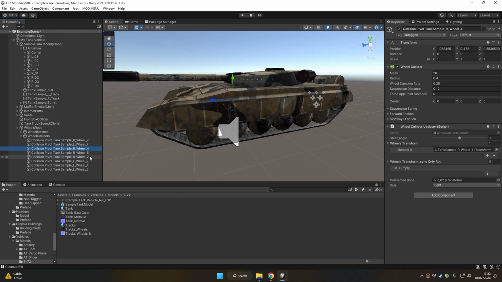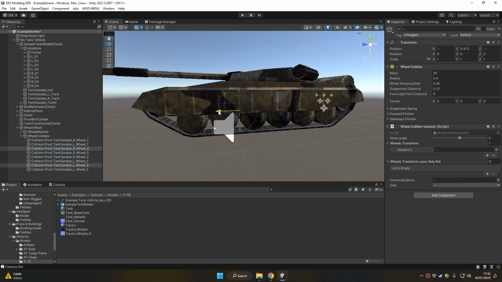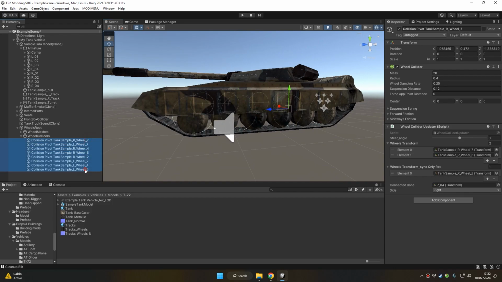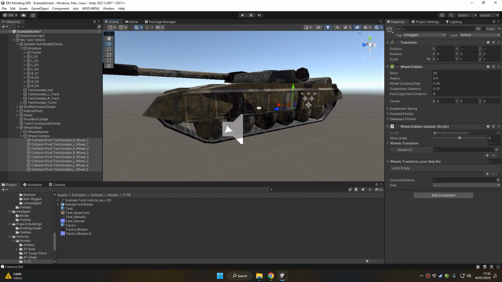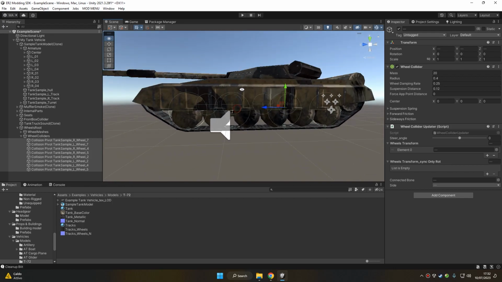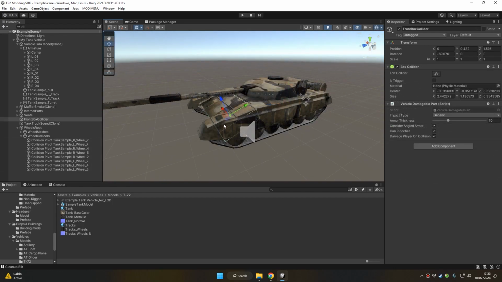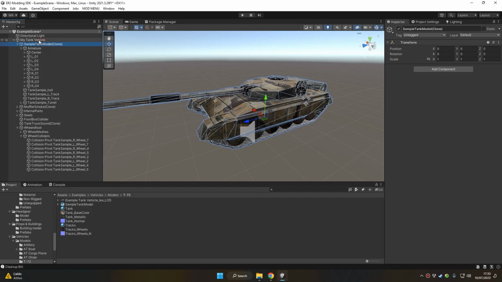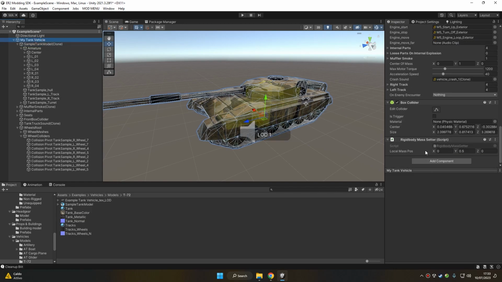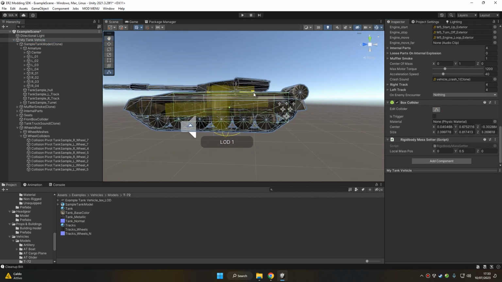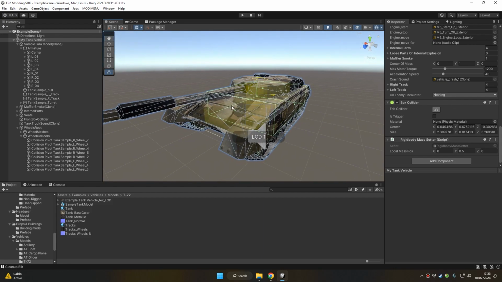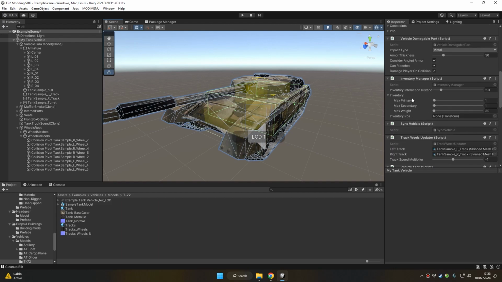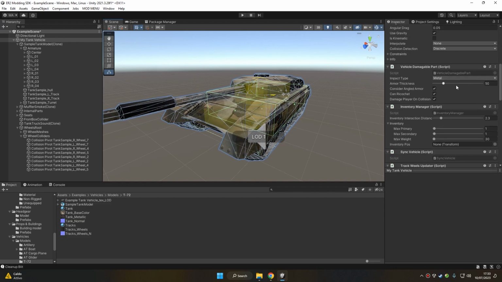We can also move some colliders a little bit forward and some others a little bit backward, so they will be at the same distance one from another. So to finalize our tank, let's see what other components we have. For example, we got the box collider on the root component. We can adjust this, and we can also set an armor thickness value.